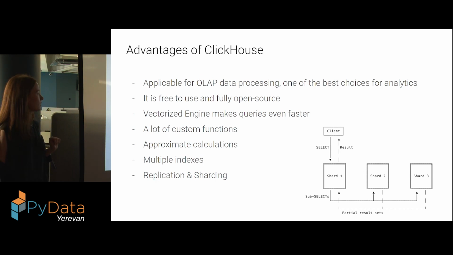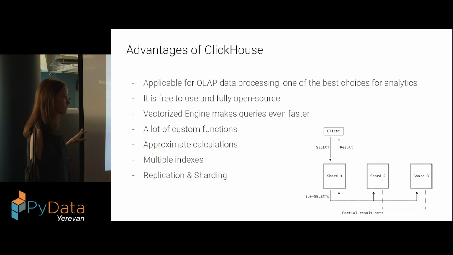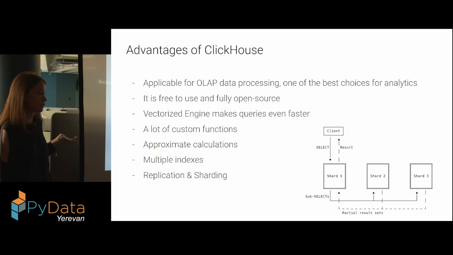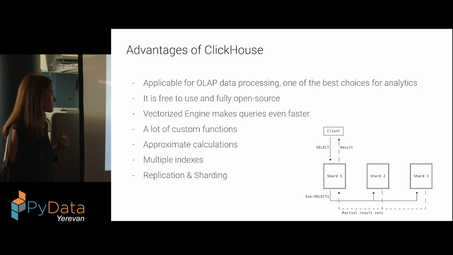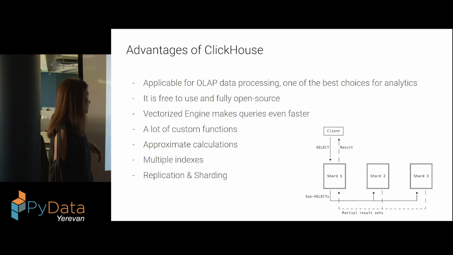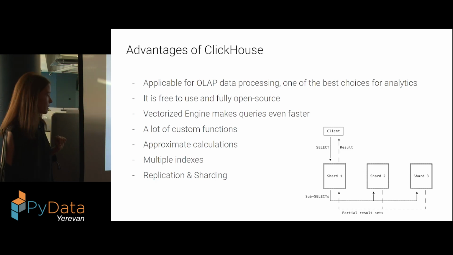Also, ClickHouse has a lot of approximate calculations inside, where all the magic happens, and also for basic functions that you use on a daily basis. We will also cover that with an example of unique and unique exact functions. Also, ClickHouse, compared with relational databases, will have multiple indexes.